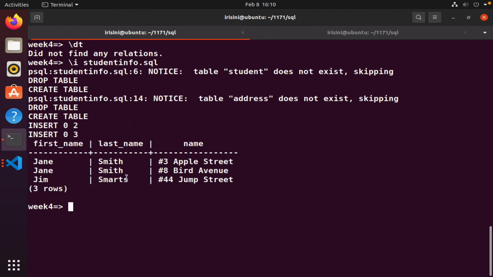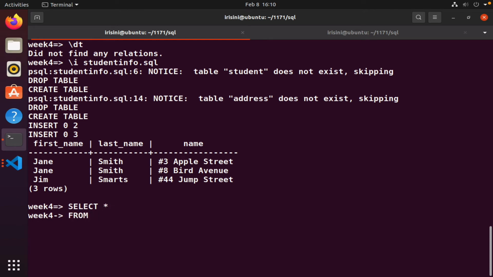Let's say select, and by the way, I noticed some of you are doing your queries like this: select all from student. I don't want to see this kind of query. I mentioned when you do a select query, you should have the select and the from on two separate lines.